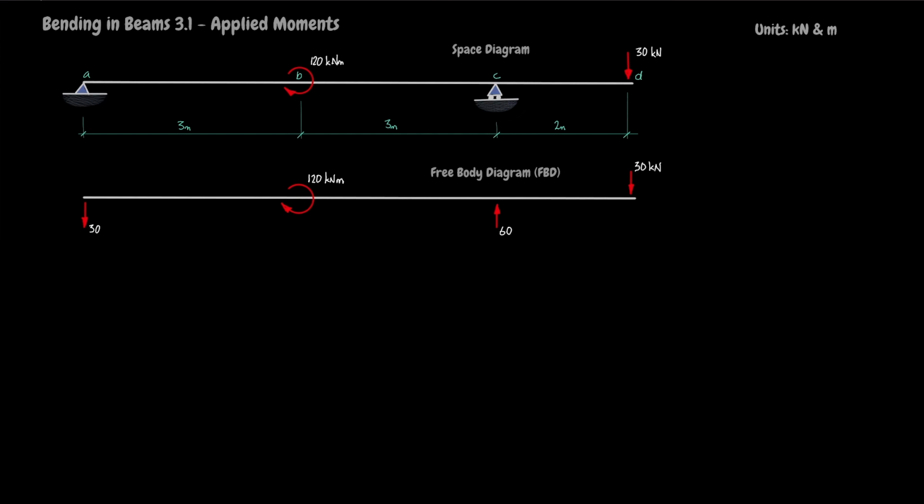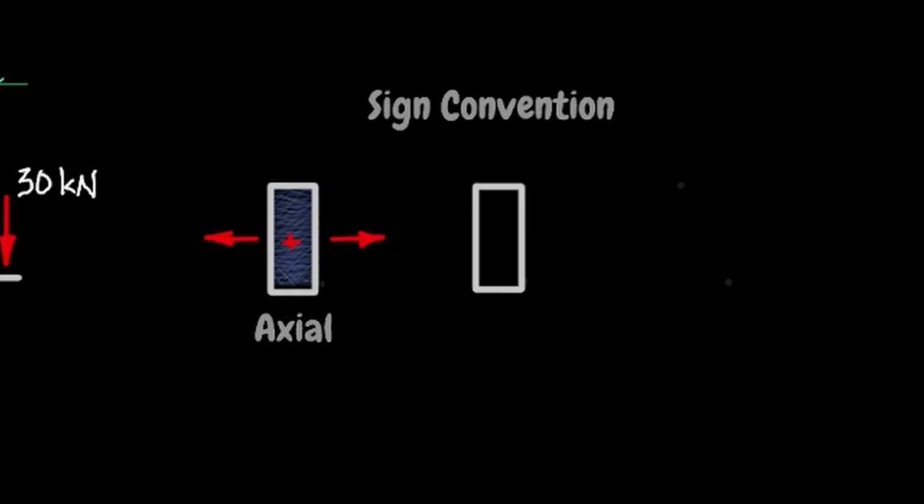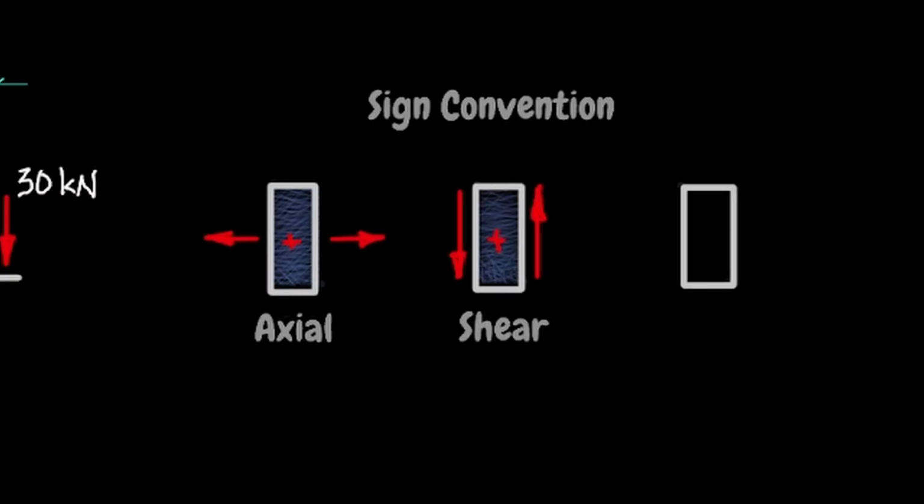To proceed, we need a sign convention for axial force, shear force and bending moments. Here is a graphical representation of the sign convention we will use. The boxes represent a thin element cut from the beam. Note, tensile axial forces are regarded as positive. Shear forces that try to spin the element counterclockwise are regarded as positive. And bending moments that put the top face of the beam into tension are regarded as positive. In other words, hogging moments are positive.